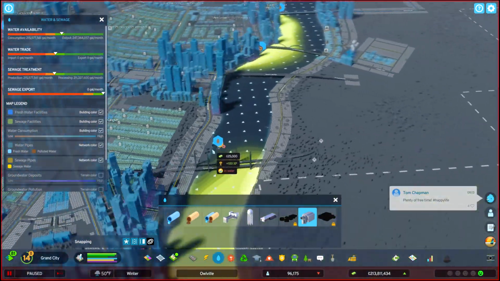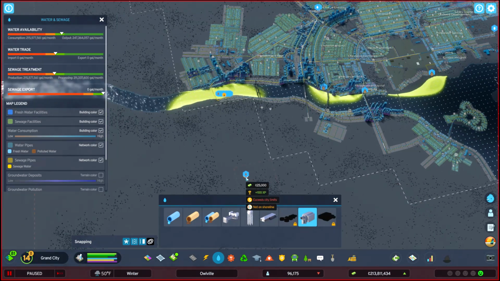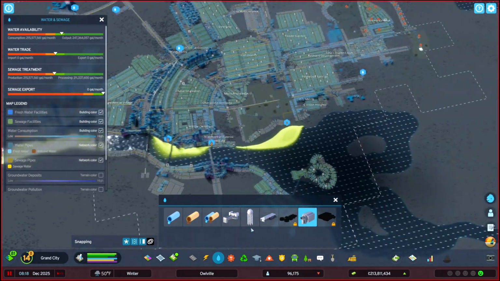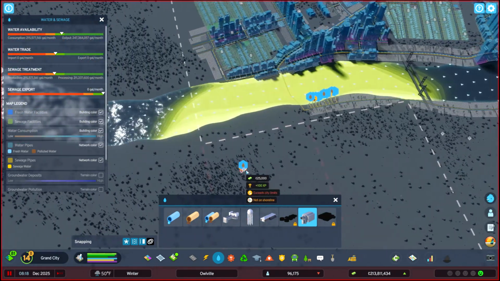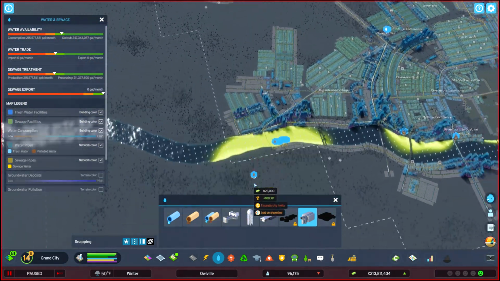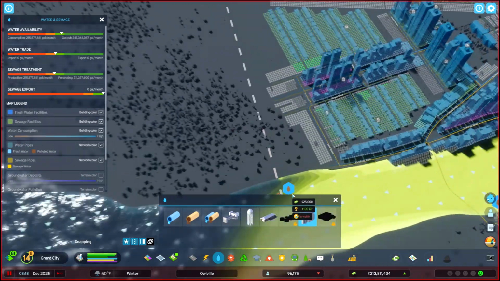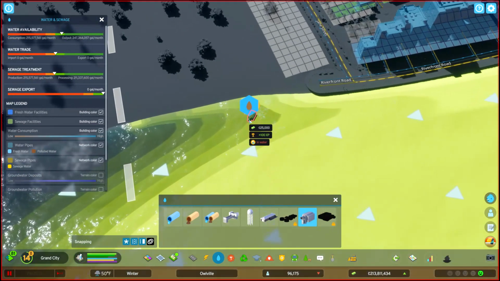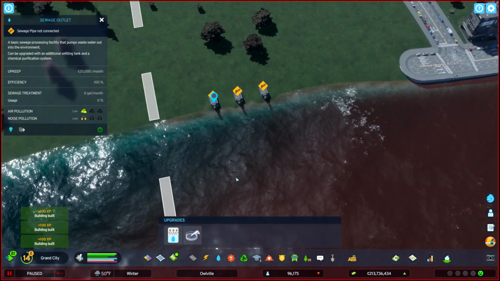Are we actually producing so much water out here that we have changed... Oh my golly, I just need to stop. We are producing so much waste that we have changed the current of the river. That is just wild. I'm gonna throw 3 down here for kicks and giggles.